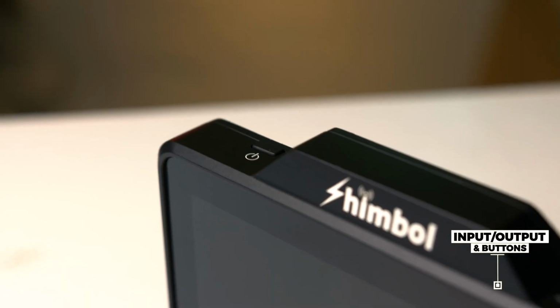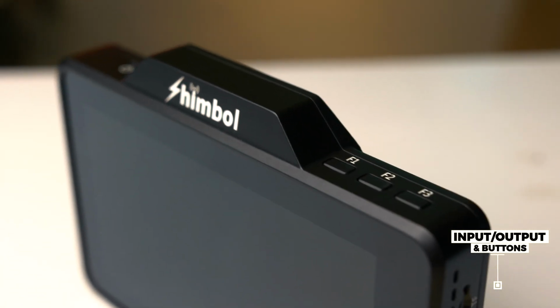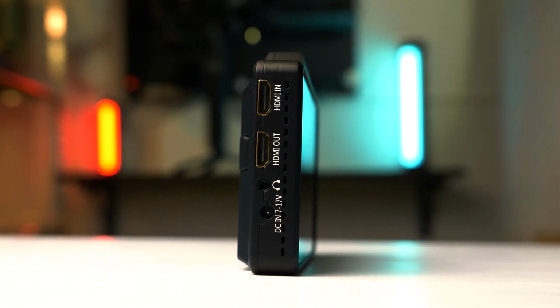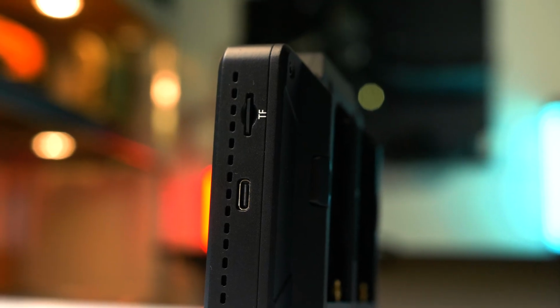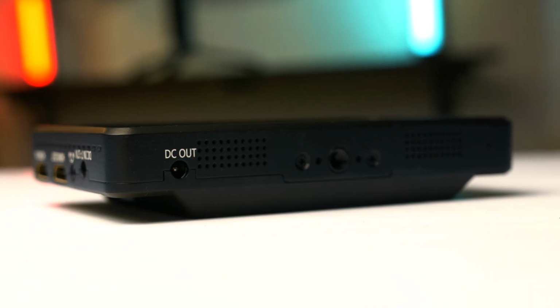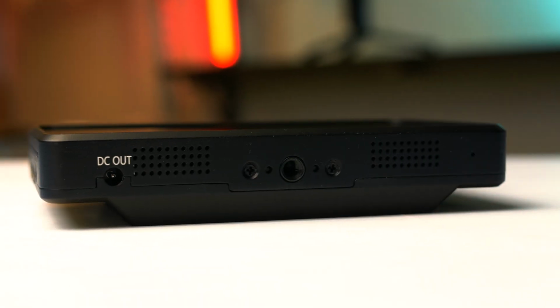Let's start by looking at the I/O and buttons. On the top you have a power button and 3 function buttons which can be assigned to different features. On the left side you have an HDMI input, output, headphone jack and a DC input. On the right side you have a slot for a TF card, that's a memory card, and a USB-C input. On the bottom you have a DC output which can be switched on or off in the menu. There are 2 speakers here and a 1/4 inch thread for mounting the monitor.